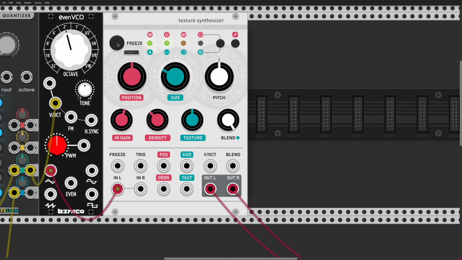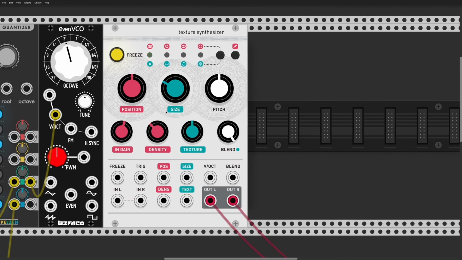So let's go ahead and hit that. And so we're not recording any longer. We can just full on get rid of our input. And we're just working with whatever's been recorded into the buffer here. And then we can change some features here of the buffer. We can change its pitch.